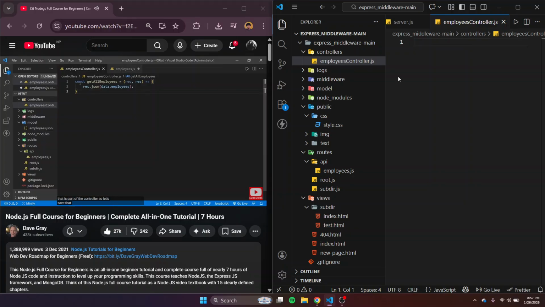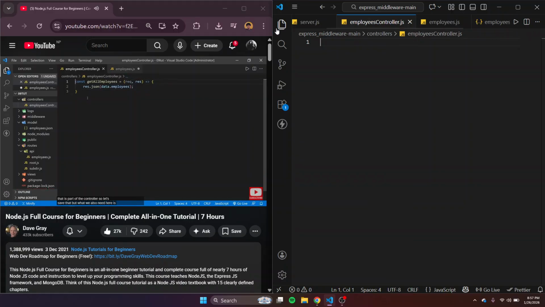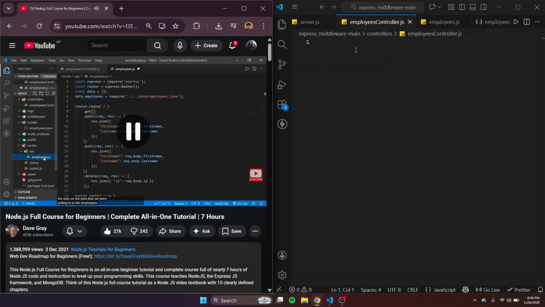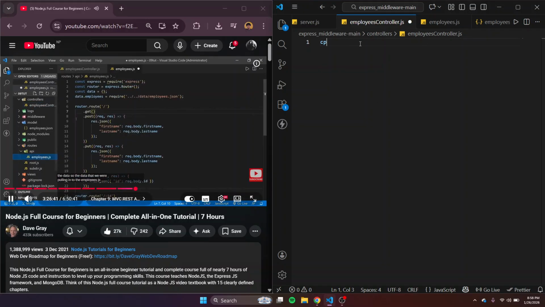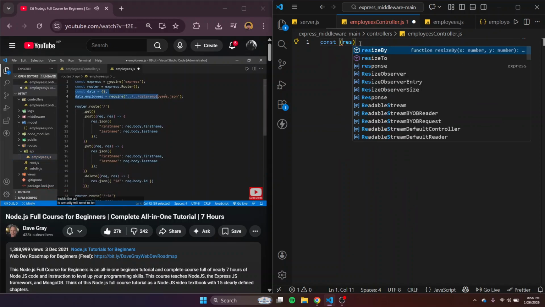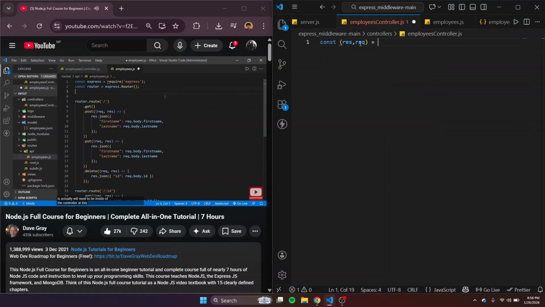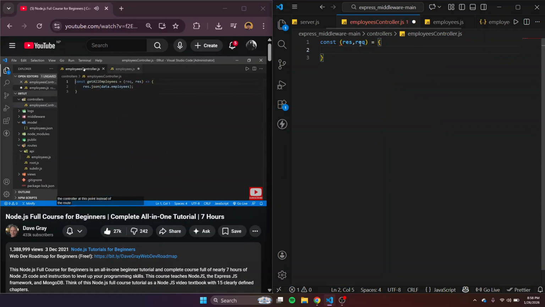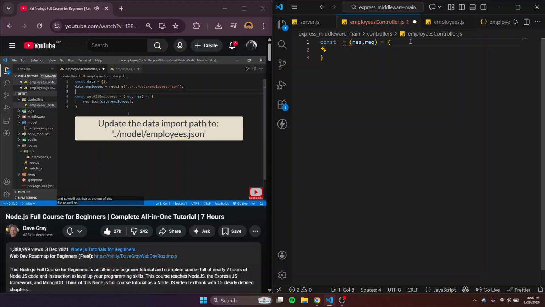So let's save that, but what we also need here is the data. So the data that we were pulling in to the employees.js route inside the API will need to be inside of the controller at this point instead of the route. We're breaking that out. And so we'll put that at the top of this file as well, so these functions can work with that data.